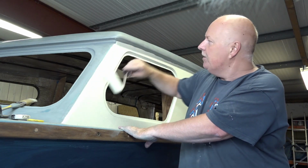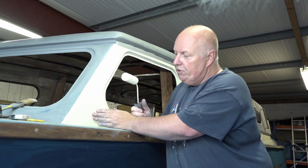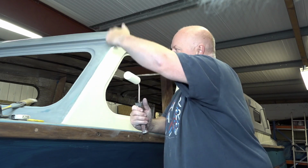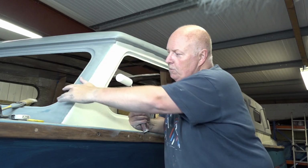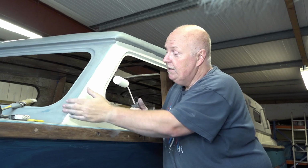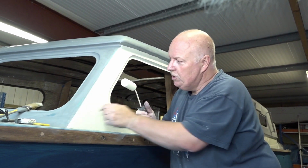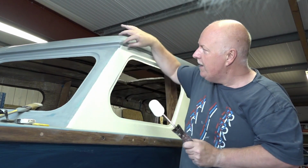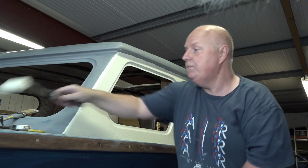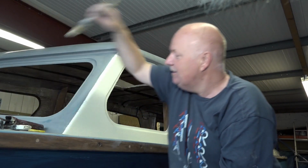So when I start tipping on it, I could take the dry brush and just flick it over so it leaves a spider effect. Then you would come over the following day, and use your brush to brush into this side, so all the brush area would be on that area there, and I think you would get virtually an invisible seam. The idea is not to paint yourself, of course, which I've just done.